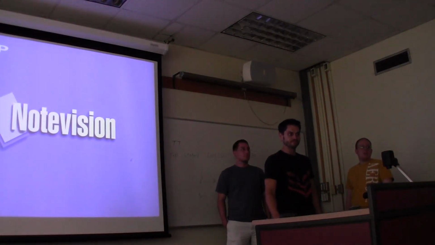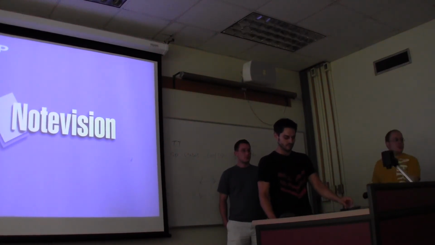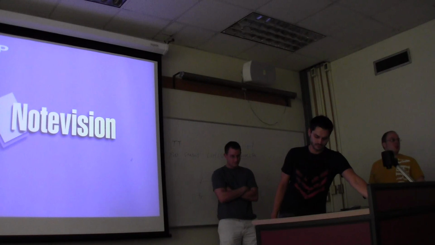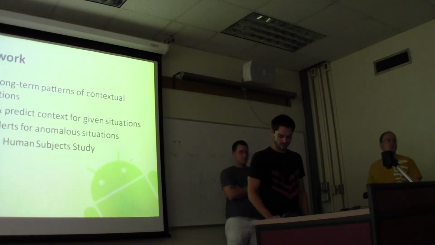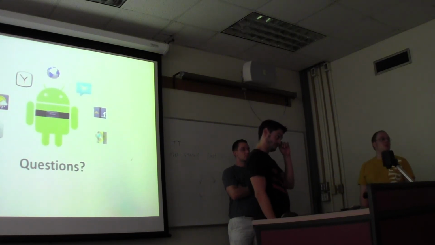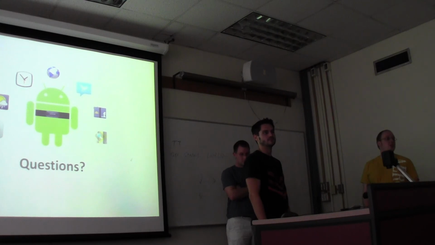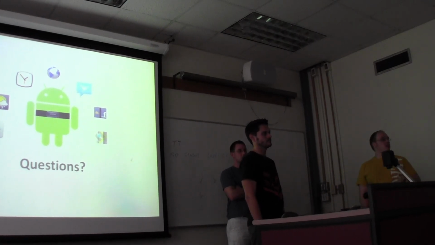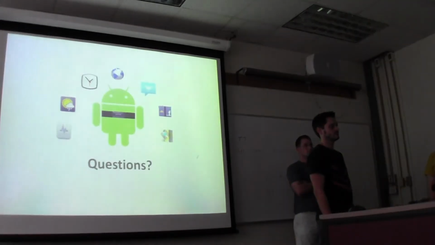Questions? I think the key point to understand is that this application, the one he just showed you, is using the service that we created. The idea is there's tons of context, and you're continually writing applications that may be using the same things over and over again. If you just use this service, you use it one time, it's on the phone. Any application on that phone, if it wants to know if you're running, can ask our service, is this person running? If they want to know, is this person in a good mood, we can tell you. So the idea is not that we are creating an application to use this, we're creating a service that developers could use to speed up their own development.